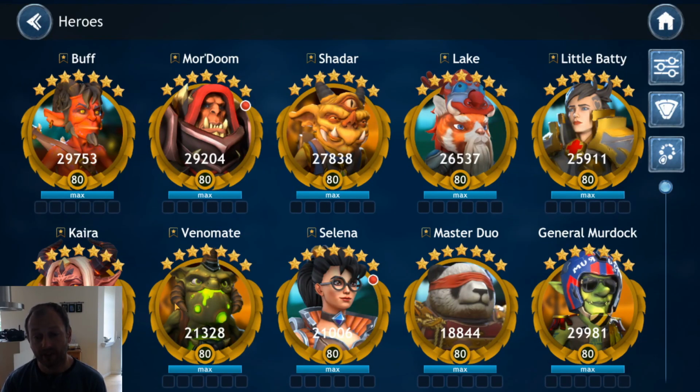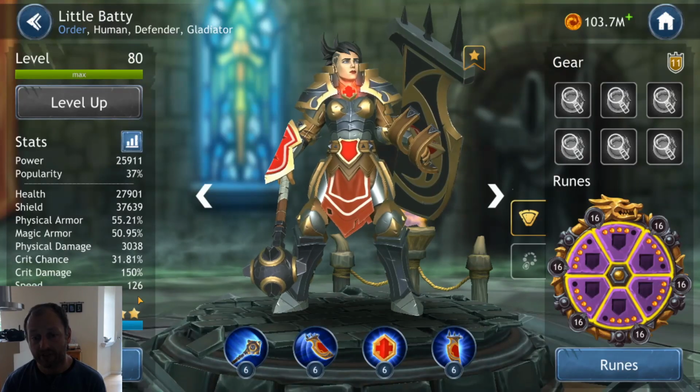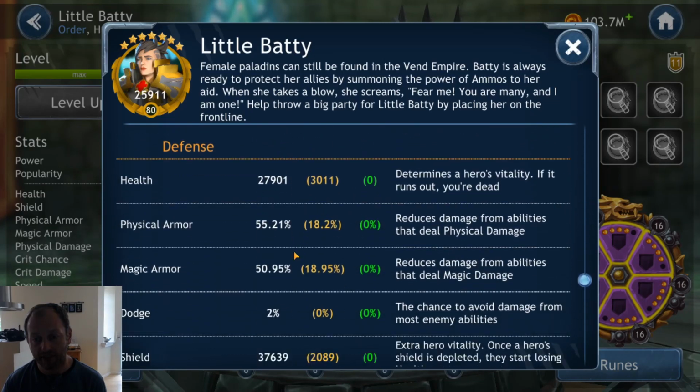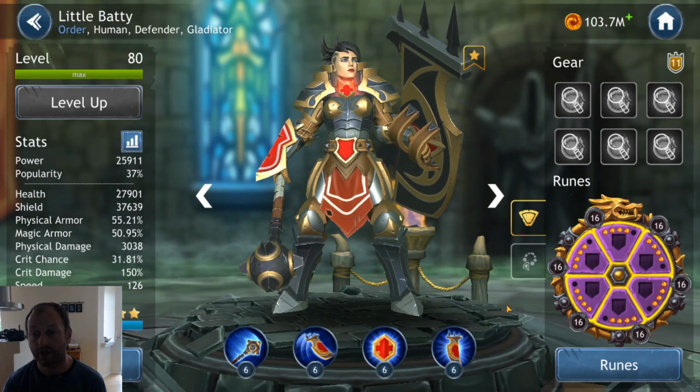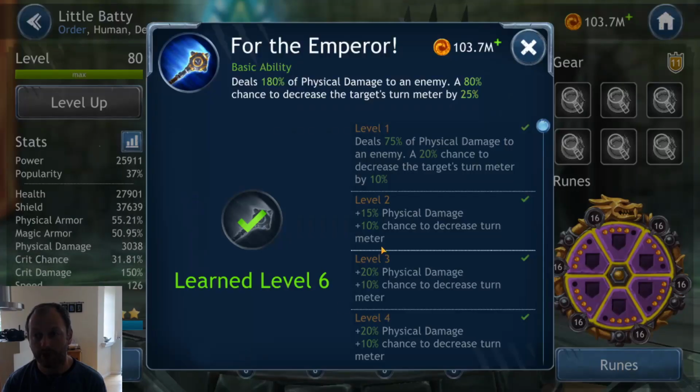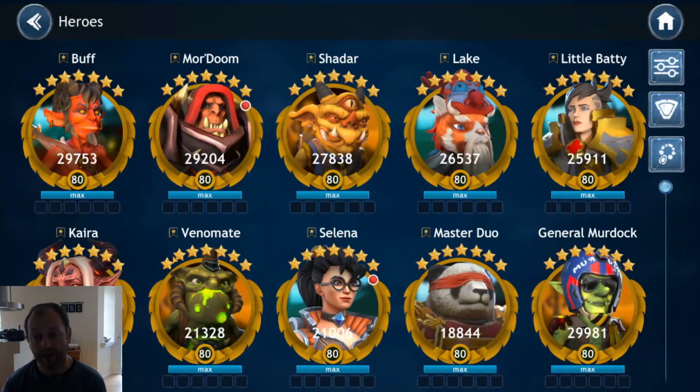The last option, instead of going with the demons, is taking little Batty. It's hard to get as much potency as you need, but it's possible. Right now I don't have the right runes on her, but you can get up there, but her turn meter removal is still only 80% chance. So it's not completely reliable. On the other hand, you will remove more turn meter with little Batty than you will with these fellows. But on the other hand, you will not give turn meter to Master Duo. And little Batty is a physical damage dealer as well.